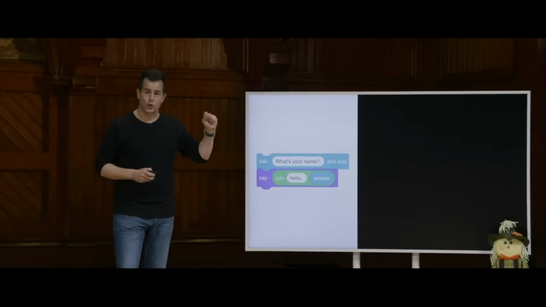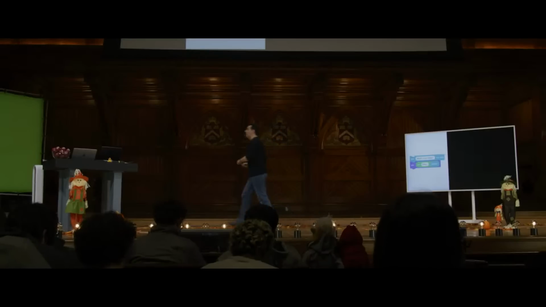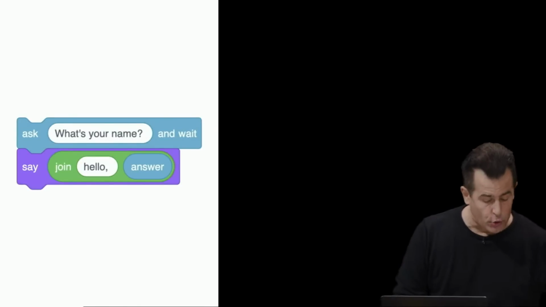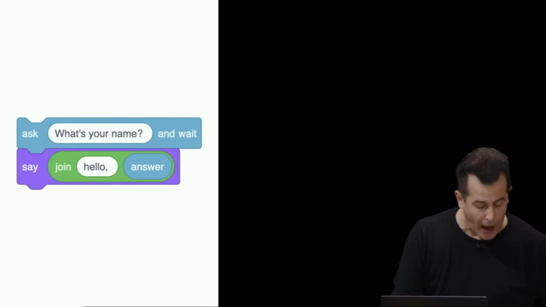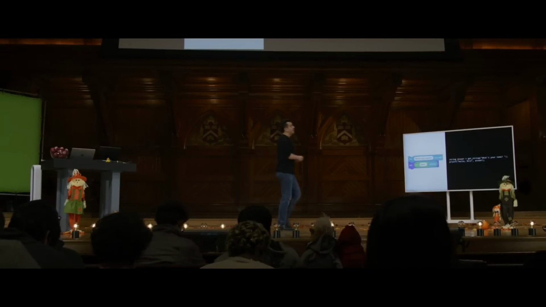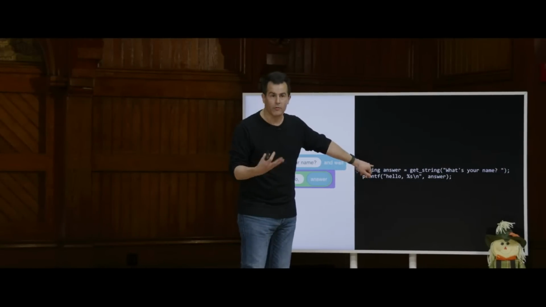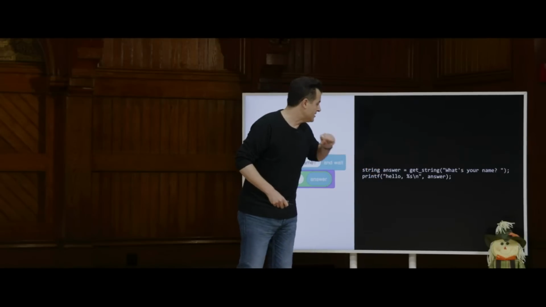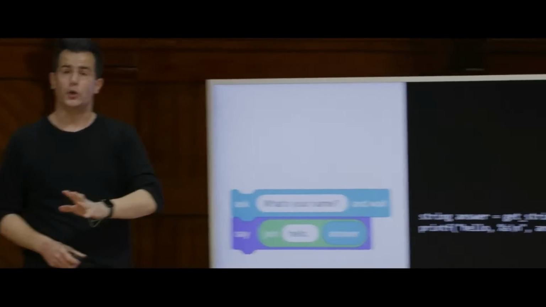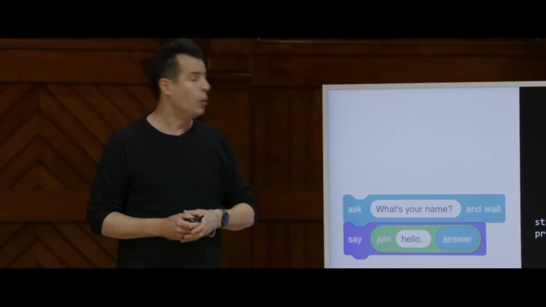So here, for instance, in Scratch, was an example of how we might use not only a built-in function like the say block, or in C the printf, but how we might similarly now do the same but achieve this in Python. So how might we do this? Well, in C, this code looked a little something like this back in week 1. We declared a variable of type string, even though later we revealed that to be char star. I gave this a variable name of answer for parity with Scratch. Then we used CS50's own get_string function and asked, for instance, the same question as in the white oval here.